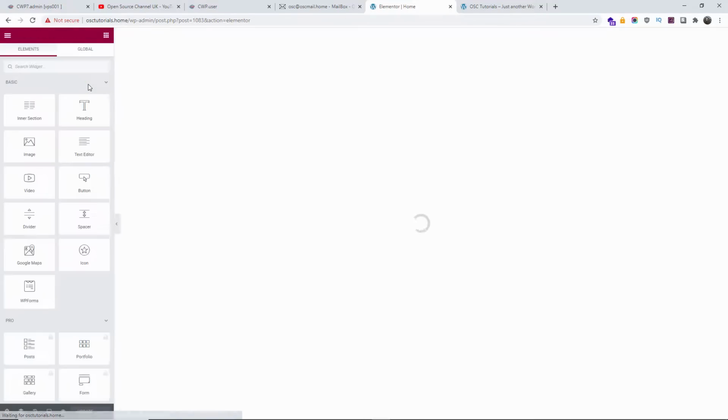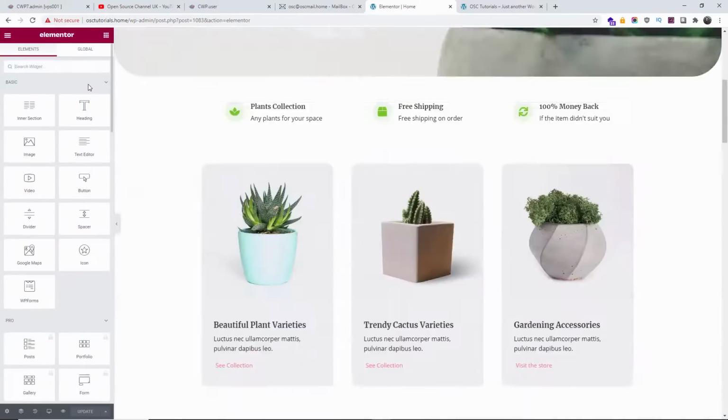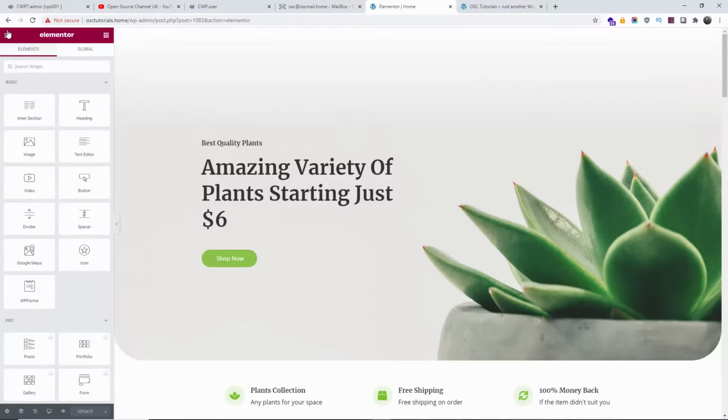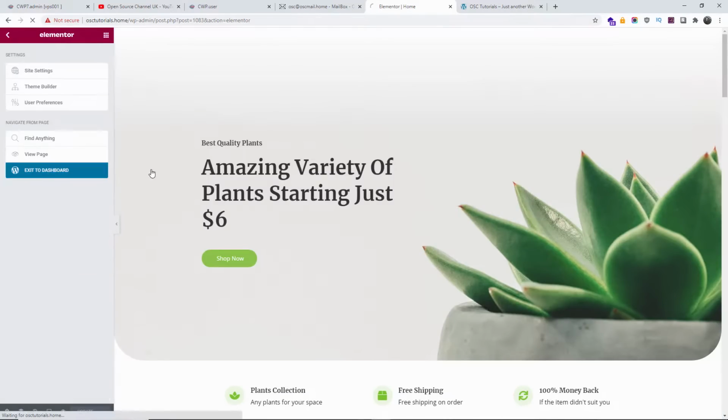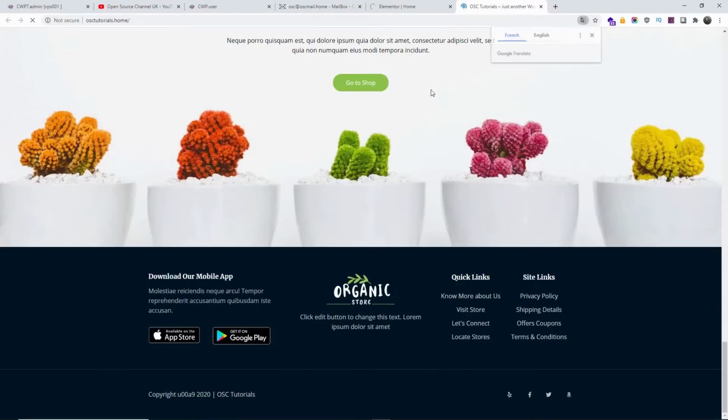This comes with Contact Form 7. So let's have a look at how it looks, and I'm going to exit, and then view the page. I'm going to refresh the page as well, so the actual form gets loaded. Let's go back here.